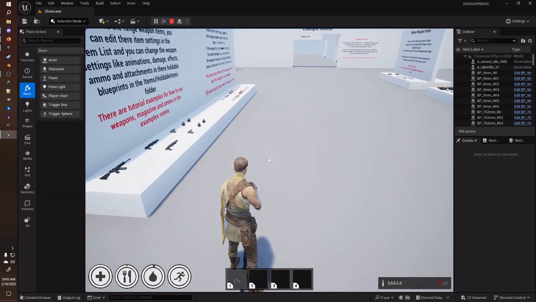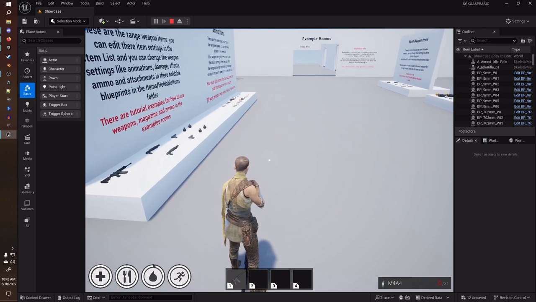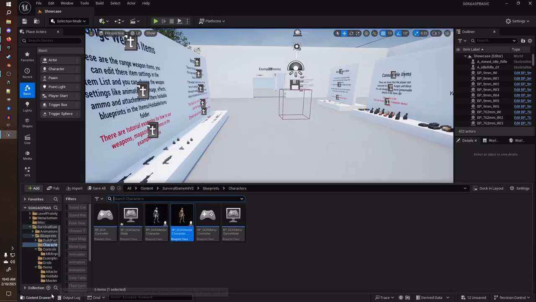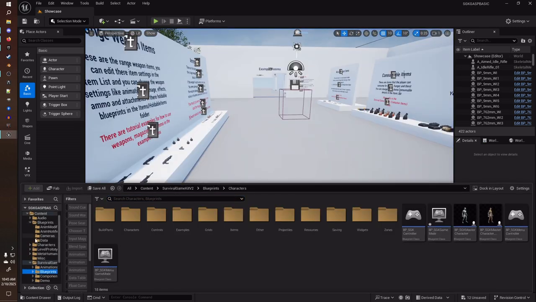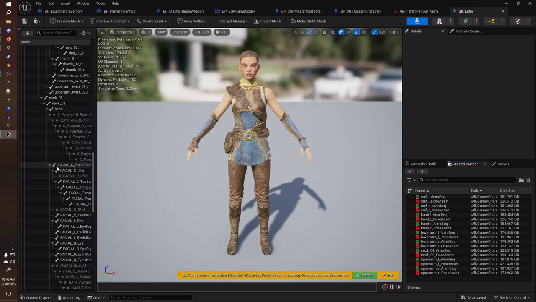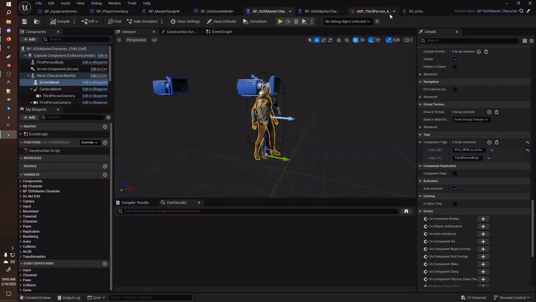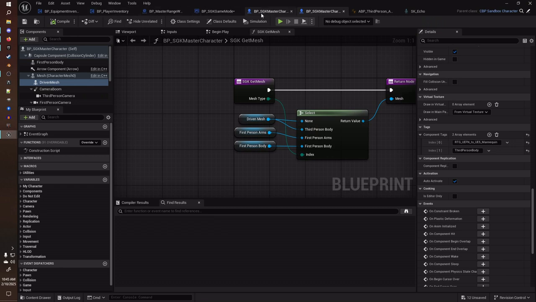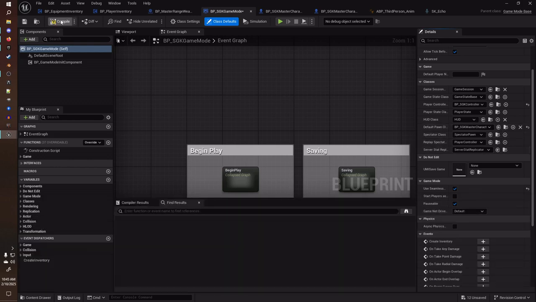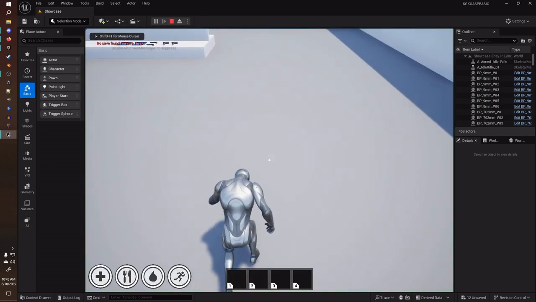So, what we would need to do at this point then is, because we're using a separate skeleton and mesh here, we would need to go into our echo character, go into her skeleton, and then add the sockets that we need. Not a huge deal, but I mean, it works fine with the regular character, as you can see. It's just because that character does not have the sockets that we need to hold a weapon.